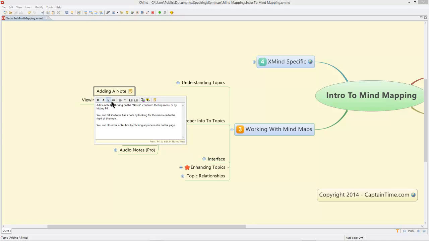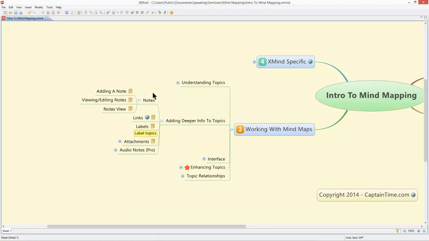And you see it's a WYSIWYG editor, the usual stuff, bold, italics, underlines. You can change the indenting. You can change the foreground and background colors. So, there's a fair bit of work that can be done here to make these changes. You can highlight text and do different things here. So that's how you add a note. Really simple. You can add deeper sections as well. It's not just outlining all the branches. You can certainly add deeper notes, full text notes.